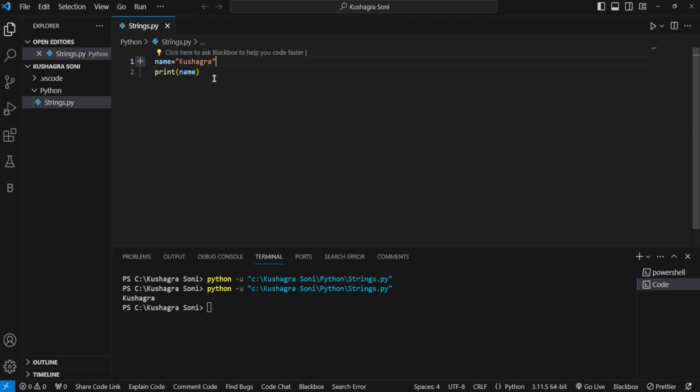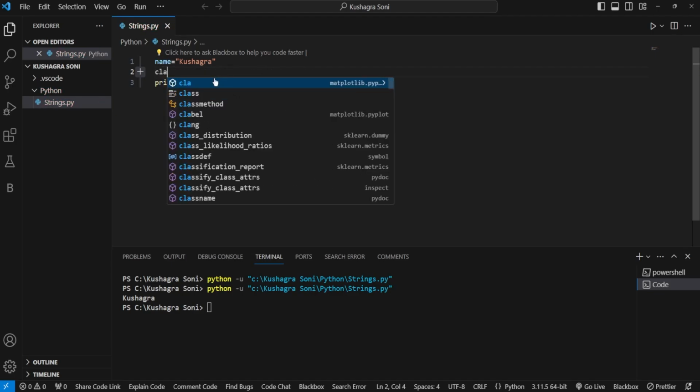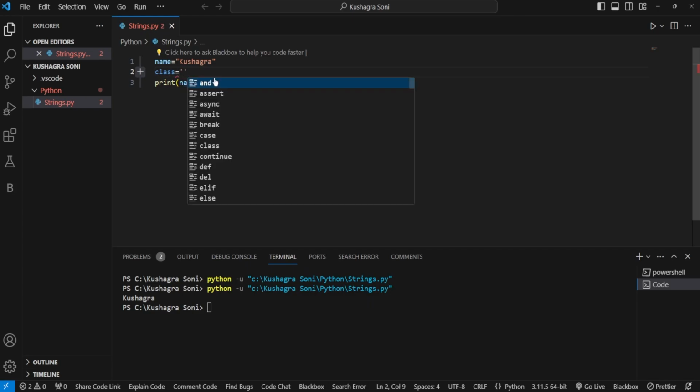Also, we can make another variable called class. We can also initialize a string with single quotes and it will run perfectly fine.